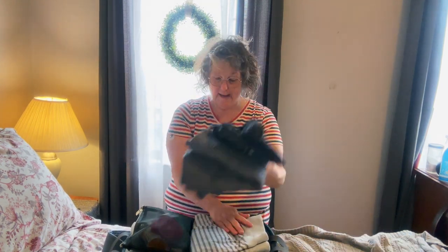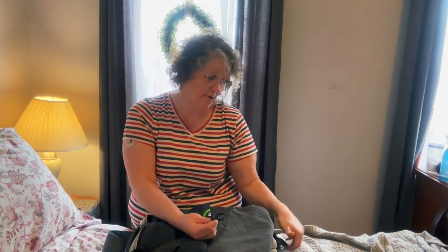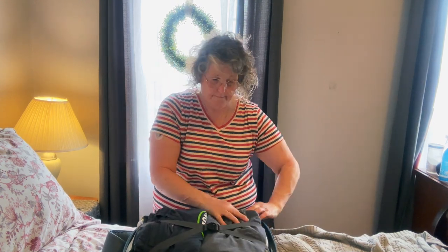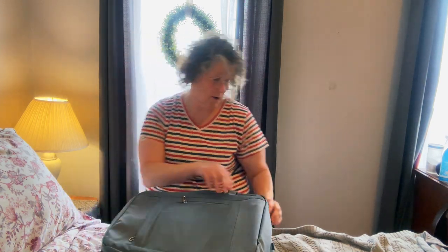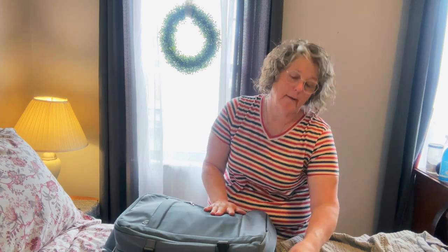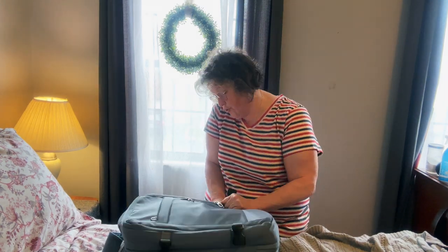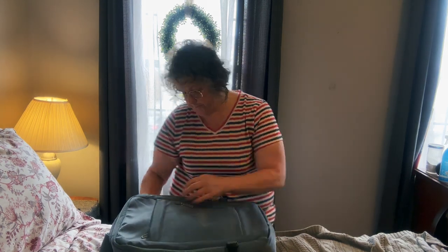I wanted to bring a spare outfit of something smaller — I don't know if it'll fit. It's a skirt and a t-shirt in case it's warm. Guys, I think I'm going to be able to do this. Obviously this bag is a weekender — I'm never going to get to Ireland in this bag. I know that now and I'm okay with it. I've come to the conclusion that I am still going to pack light for Ireland and carry on mostly.